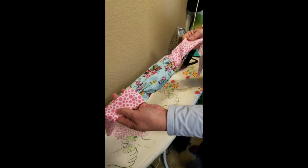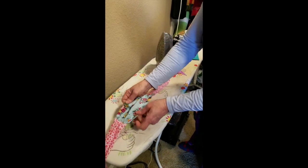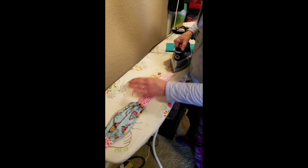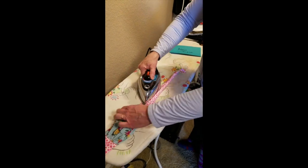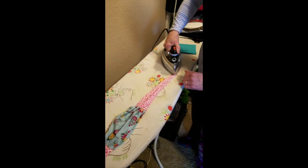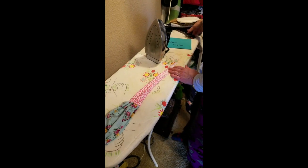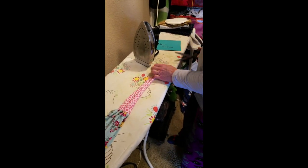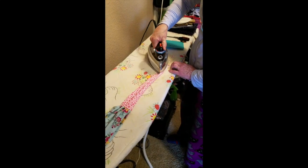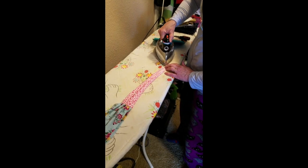Okay, so now I have both my tails, and I showed you how to pull them apart. I'm going to come back over to my iron, and I'm going to press this open, and just make sure that the lower portion of the tail, you know all about keeping this from raveling. And as I mentioned earlier, I'm going to cut off the tip a little bit to these because the tip is just for ease of cutting in pre-production.